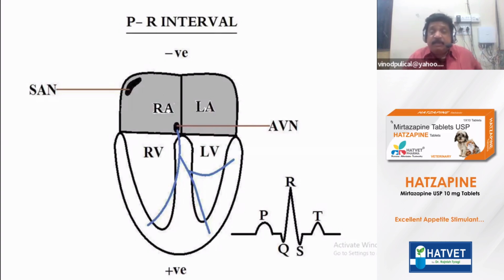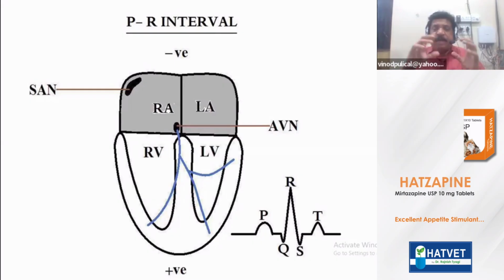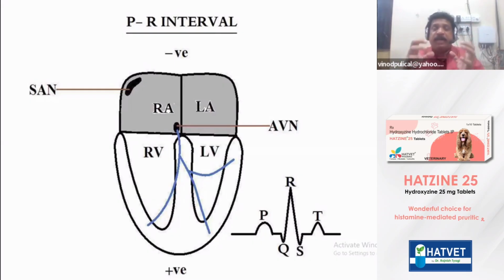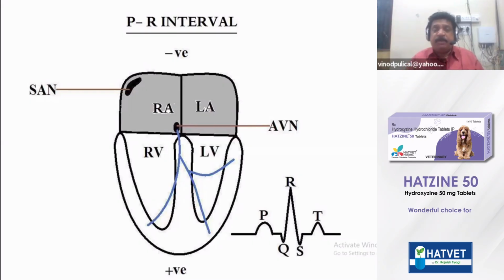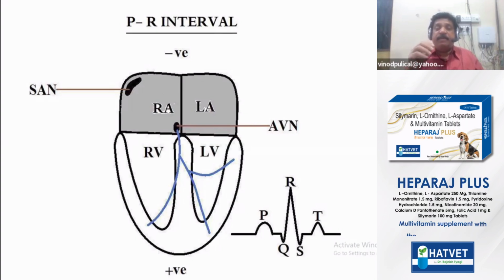So atrial depolarization occurs, and after that, the electrical potential becomes somewhat feeble in nature, and by that time it is collected into the atrioventricular node, that is the AV node, situated at the junction. Through this AV node it is passed on. While passing through the AV node, this very weak electrical impulse is slightly boosted, and there is a small delay.